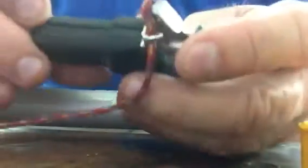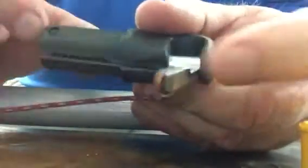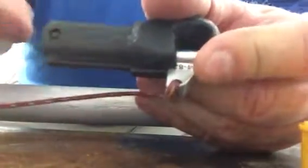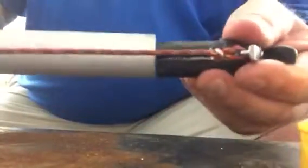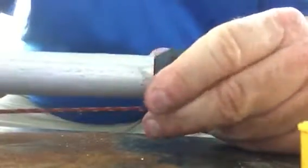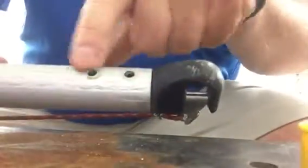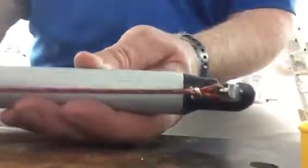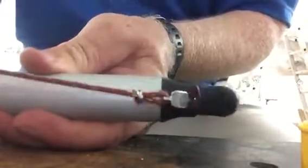There we go. So now I've got the big metal piece, the spring in there, and then the little plastic pin, or phenolic pin, or nylon pin. It's all there. You line up the jaw with the other one, stick it in the end of the aluminum pole, line up these holes, and pop a couple of the new pop rivets in there, and good to go.